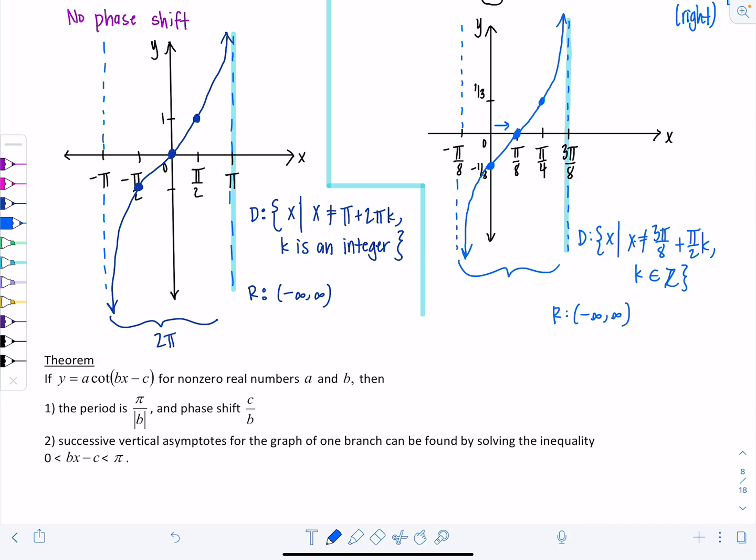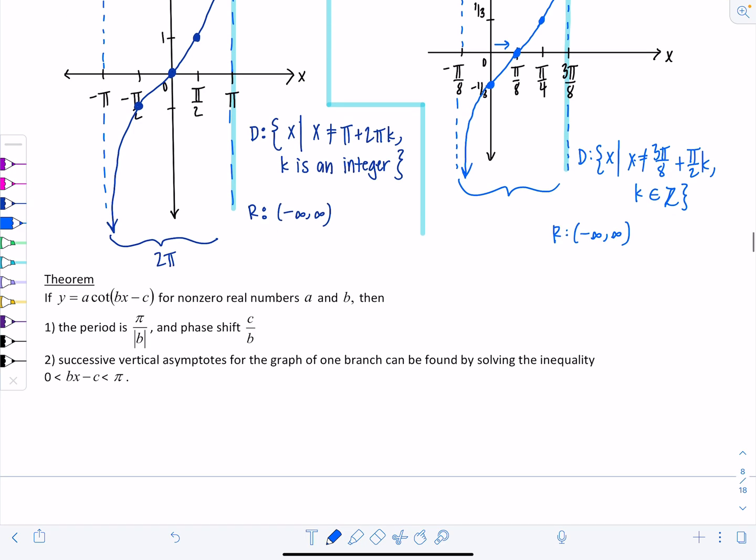Okay, now time for cotangent. So cotangent's graph is a wee bit different. Do you remember what the basic graph looks like? If not, I'll remind you right now. We'll just sketch a little baby one right here in the corner. Period's the same. It's pi. Step, all of that is the same. The vertical asymptotes are in different places. That should make sense because cotangent is cosine of theta divided by sine. So it's going to have vertical asymptotes wherever sine is 0, not cosine, right?